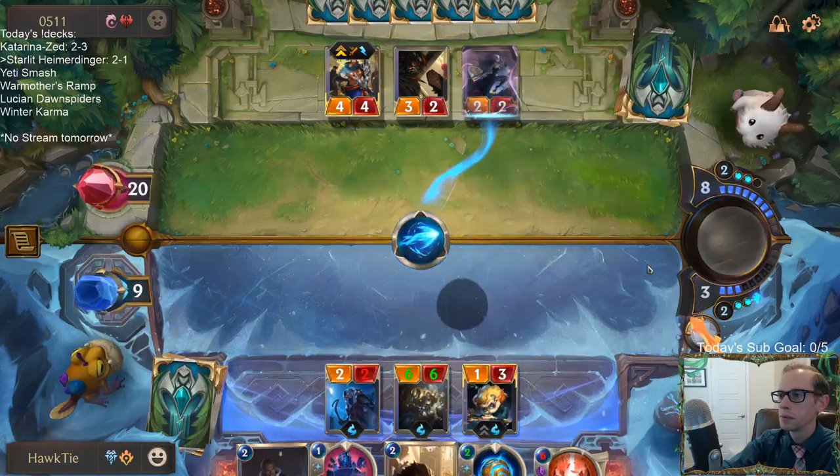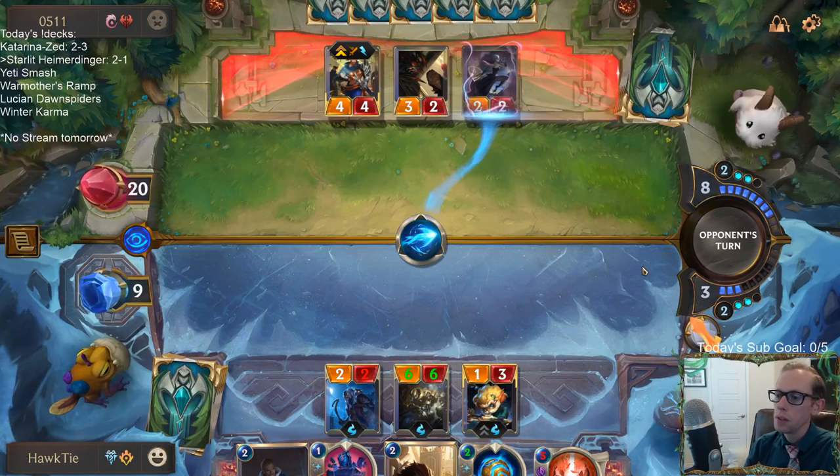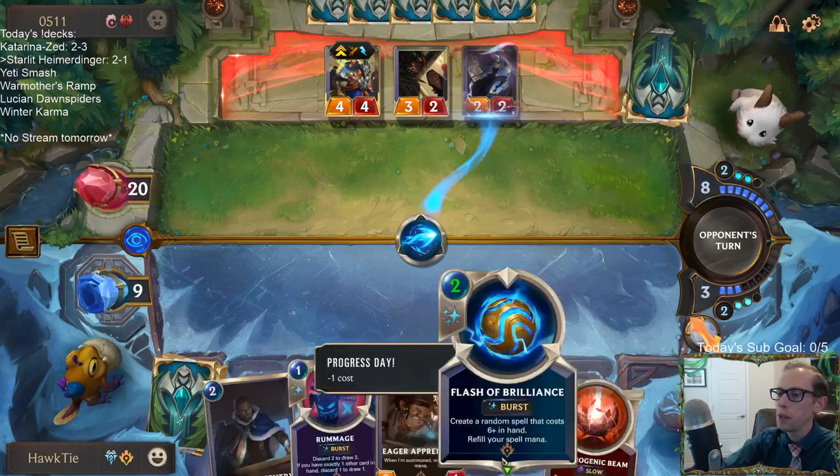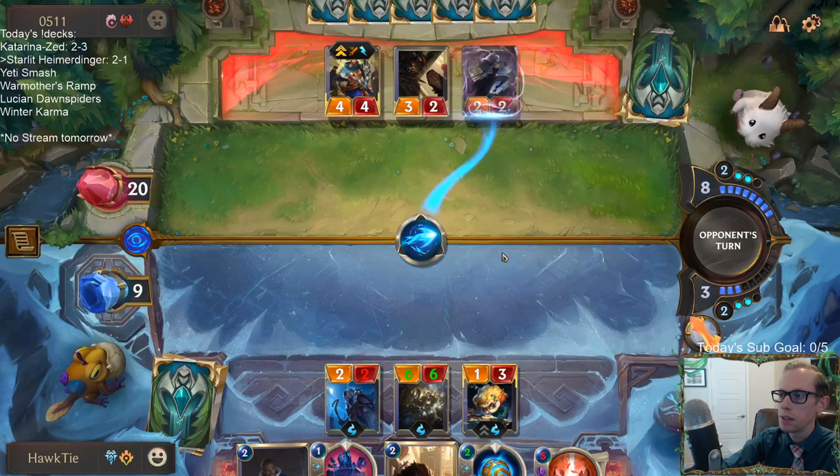So doing this to use one spell mana so that whenever we play the Flash of Brilliance, we gain a mana. So basically turning this Mystic Shot into a zero cost spell.